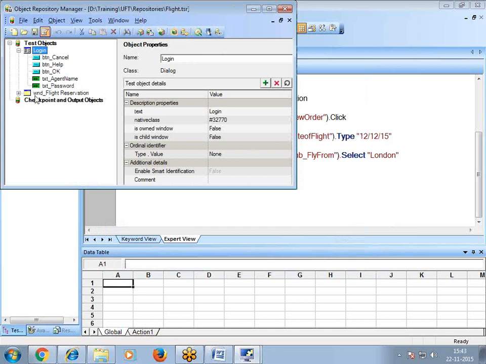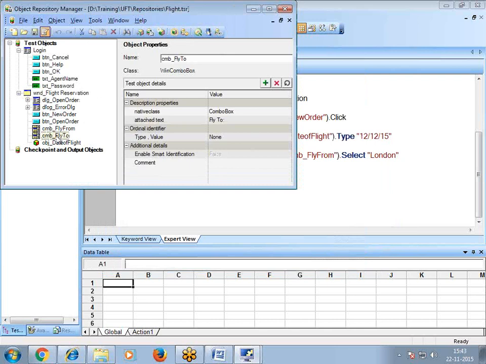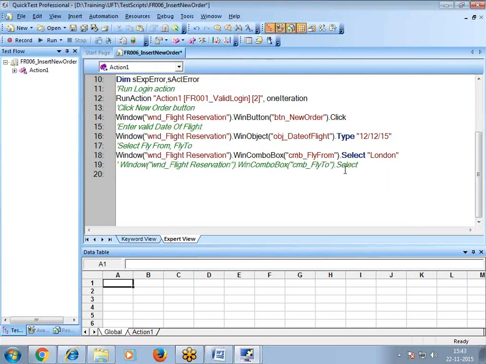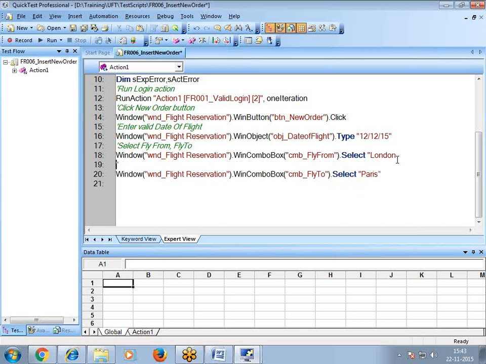Okay, now here we already added the fly to combo box. It is already added, so drag and drop that. It is fly to. I want to select some different value. Paris. I selected London to Paris.